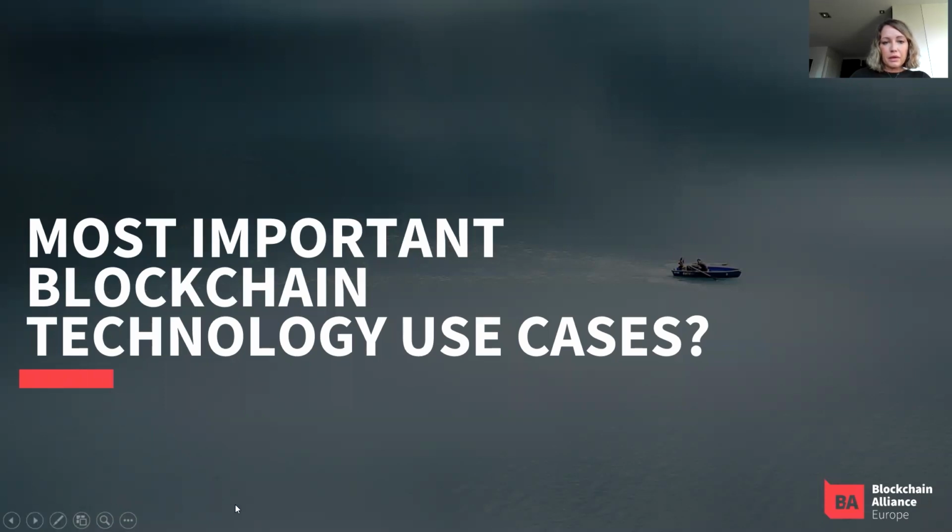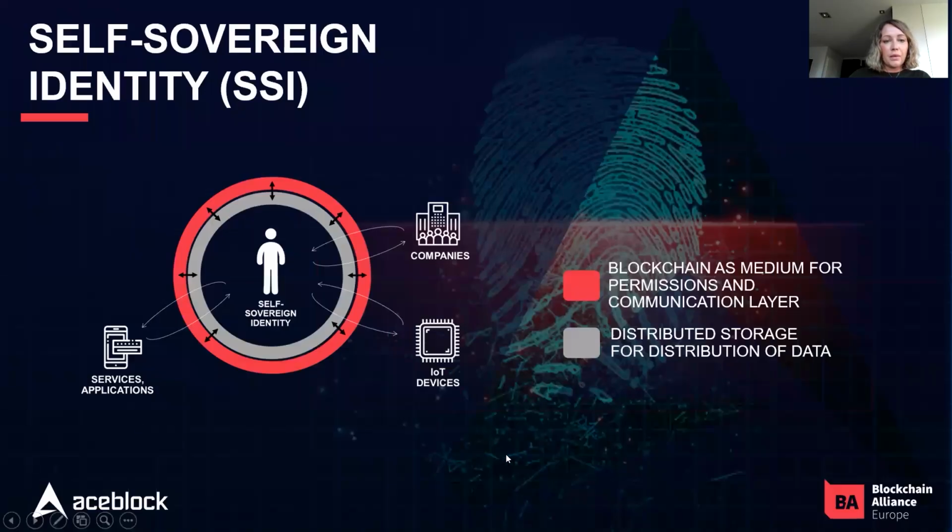Let's maybe talk about the most important blockchain technology use cases or technologies, because there are two technologies and one use case actually. One is the self-sovereign identity, or SSI. This is one of the building blocks of blockchain technology systems projects, and it is very important. It is also recognized by the European Union as one of the important use cases. If you have a self-sovereign identity that is based on blockchain technology, it is much, much safer. And what it gives the owner, it gives the person ownership about your own data.